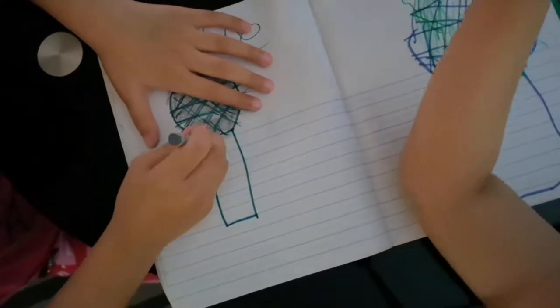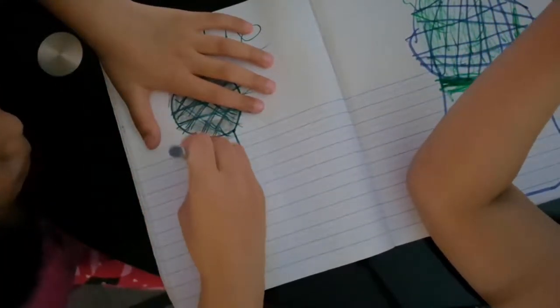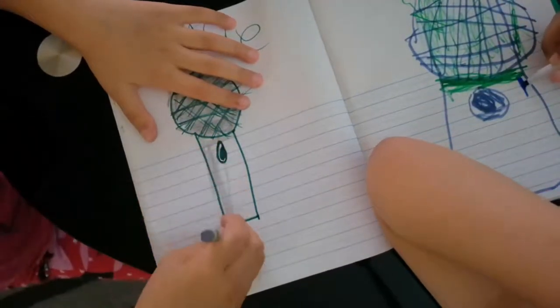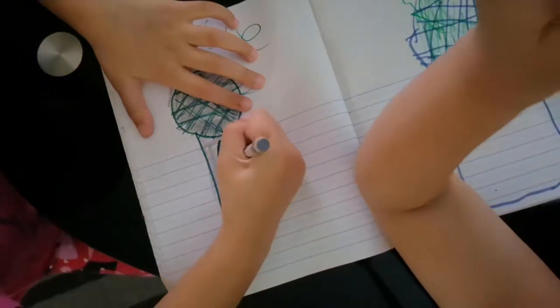Now I'm going to have blue. Blue. This is my first time working with this, so I need to go slowly.